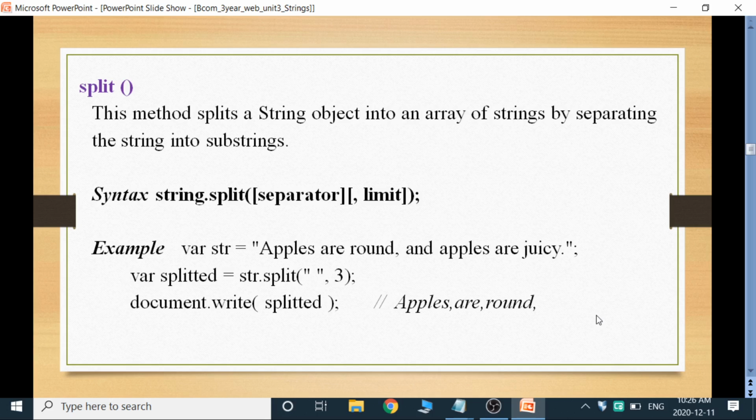In this example, I have taken str equals 'apples are round and apples are juicy', where splitted str is str.split, and I am using the limit 3. Now it will return apples are round.